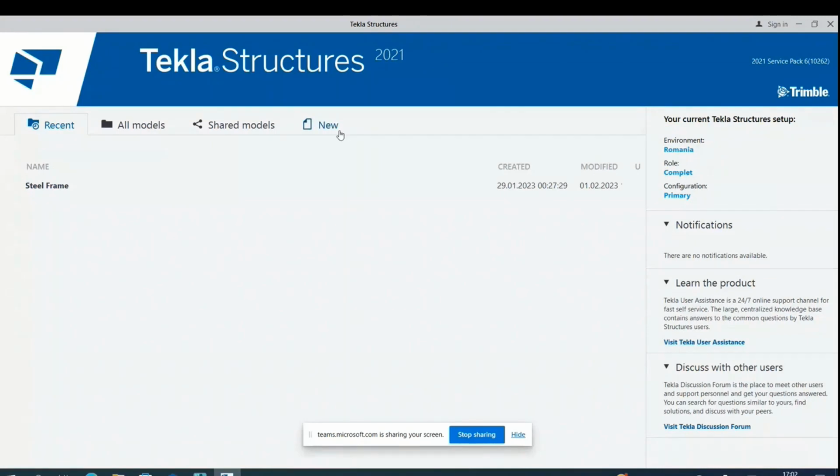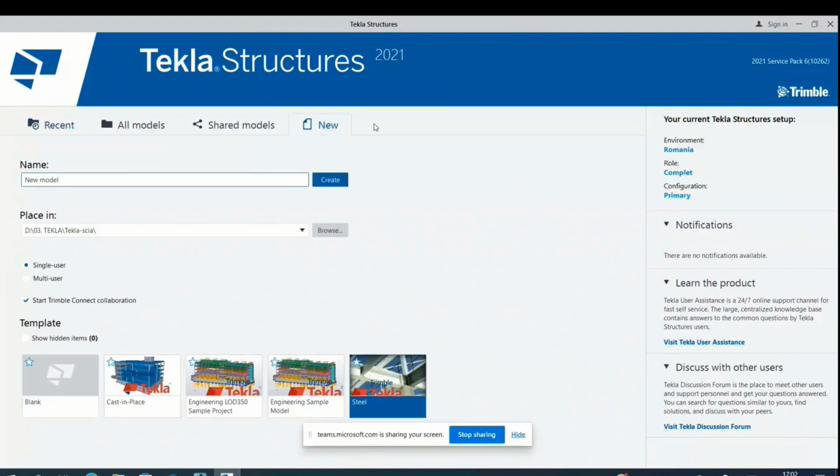So Andrea, please show us. We start a new project and give it a name. In this example, to show you how to use Tekla, we want to start from the beginning. We will not import the IFC file from SCIA, from the design program. We'll start from scratch. Exactly.